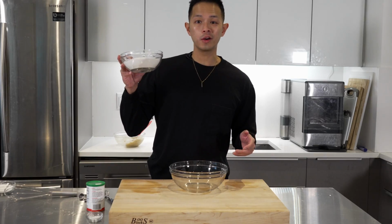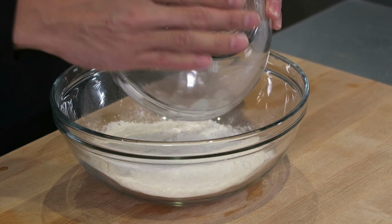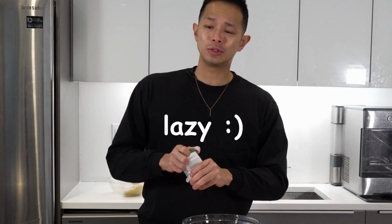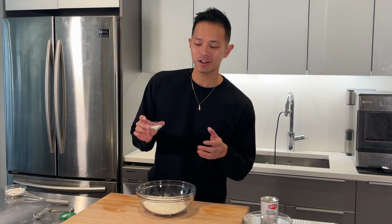And now we're gonna mix our dry ingredients. We got 250 grams of flour. Dump that into this bowl. You could sift it if you want. I'm not gonna do that. 1 teaspoon of baking soda, and then a heavy pinch of salt.